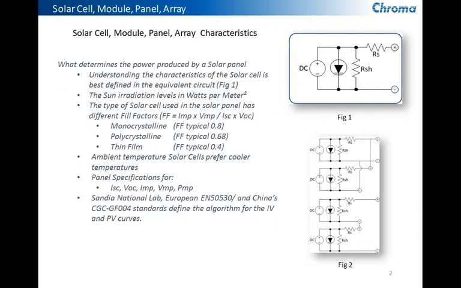Another thing that determines how much power a solar cell or solar panel or solar array can output is the amount of irradiation from the Sun and that's measured in watts per meter squared.